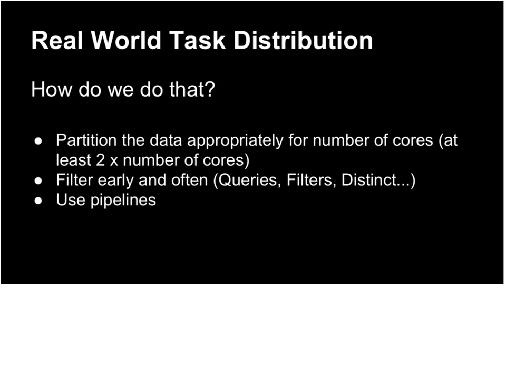The number of partitions should, as a lower bound, be at least 2 times the number of cores that you're going to operate on the data. Having said that, you'll also want to ensure that any task you perform takes at least 100 milliseconds to justify the distribution across the network. Note that a repartition will always cause a shuffle, which if you're familiar with Hadoop, you know is bad, where coalesce typically won't. So the next thing you want to make sure of is that you filter early and often.